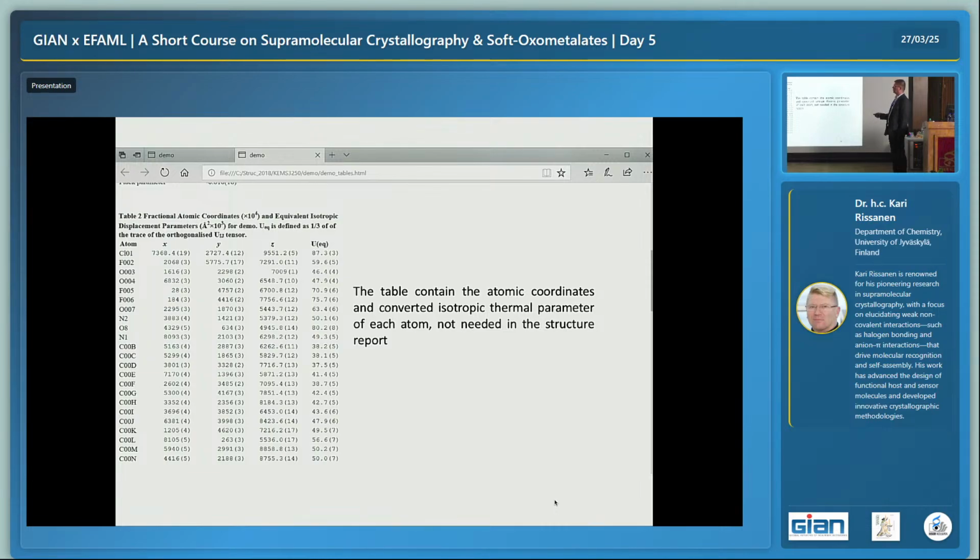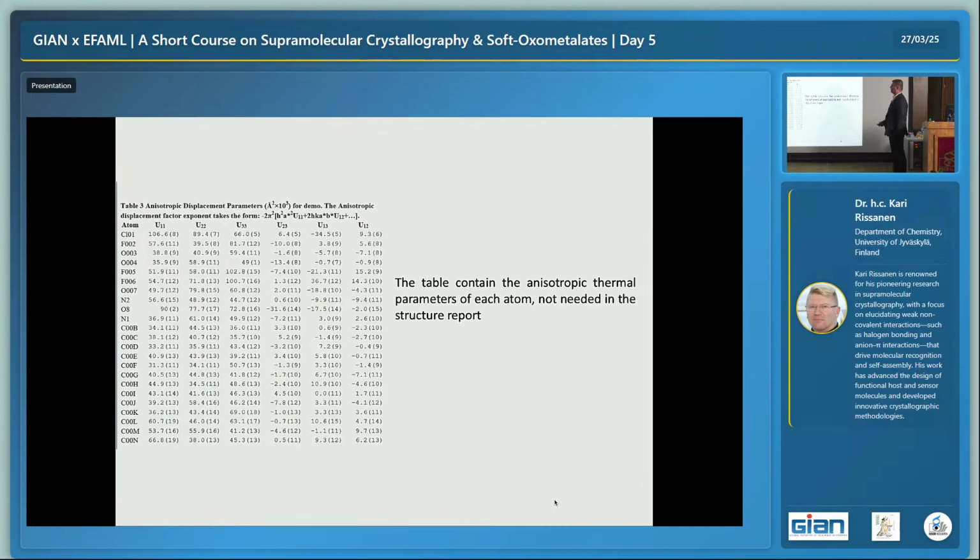But this is the fractional coordinates and the thermal parameters. So chlorine, fluorine, and so on. You can list them. They are not in order, but they can be ordered. But that's the idea: if you have to write a report, normally it's not included. It is in the file. And then it also makes a more accurate table of the anisotropic parameters. Remember that the atom when we started was like a ball, but when we finalized, it looks like an ellipse. So the anisotropic displacement or thermal parameters are just numbers, and you don't have to worry. But this is not at all important. It's printed, but you actually don't need it.